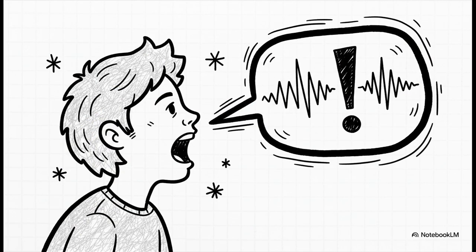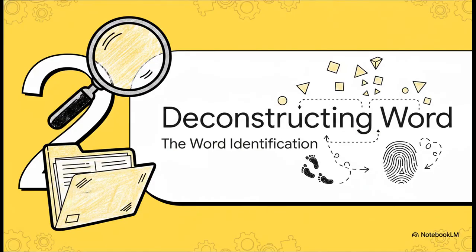Now, before we go any further, I want you to actually practice saying it out loud. Seriously, building muscle memory is a fantastic way to anchor a brand new concept. The pronunciation is identification. Go ahead, break the fourth wall and say it right out loud wherever you are right now. Identification. Perfect.